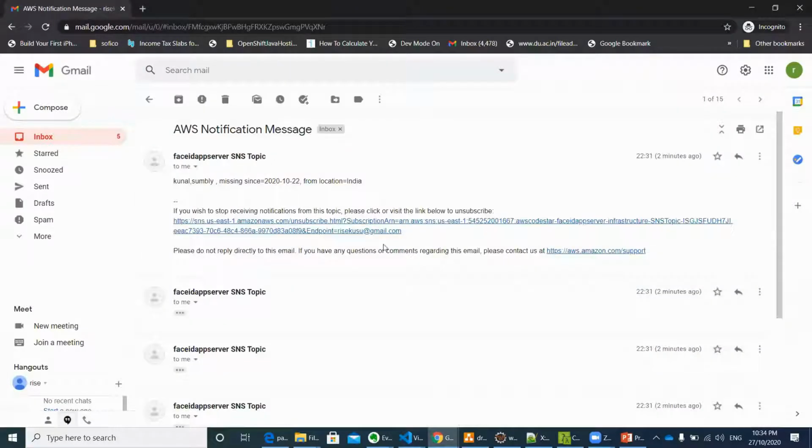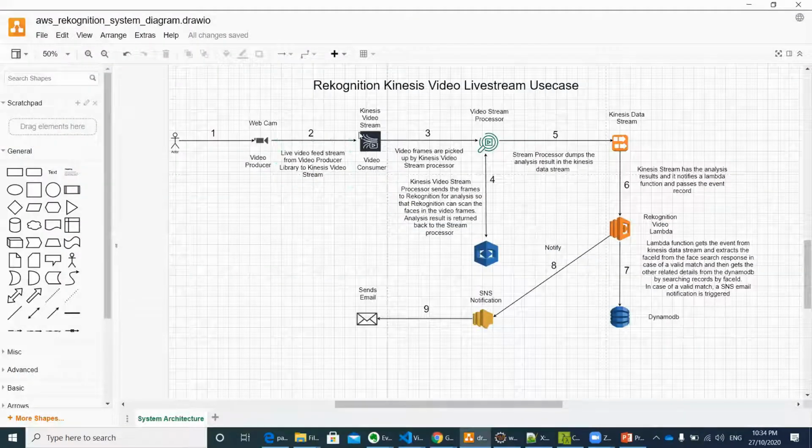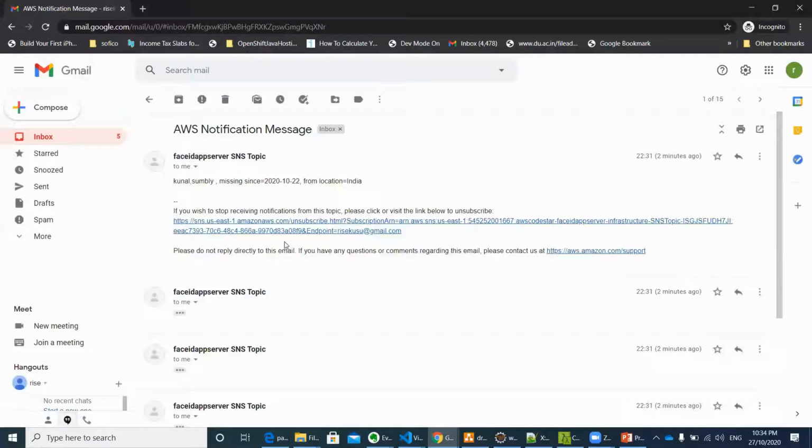I got these 5 notifications because the camera feed was running live, and as a result, this whole flow was being completed because I had already registered my image using the static web page in AWS Rekognition. Once I turned my webcam on, the live stream was on, and all these components started working, and I started getting notifications, right?